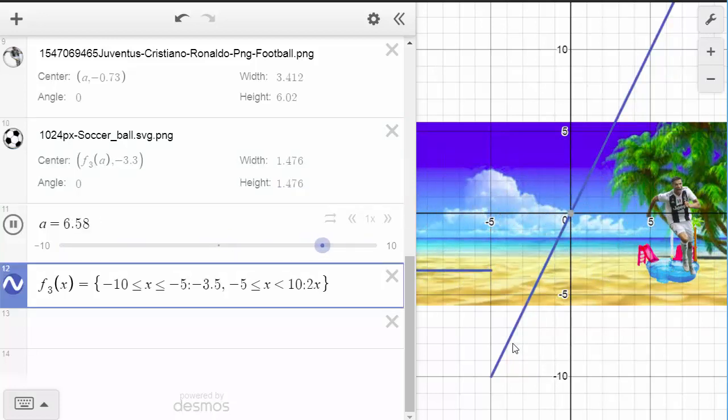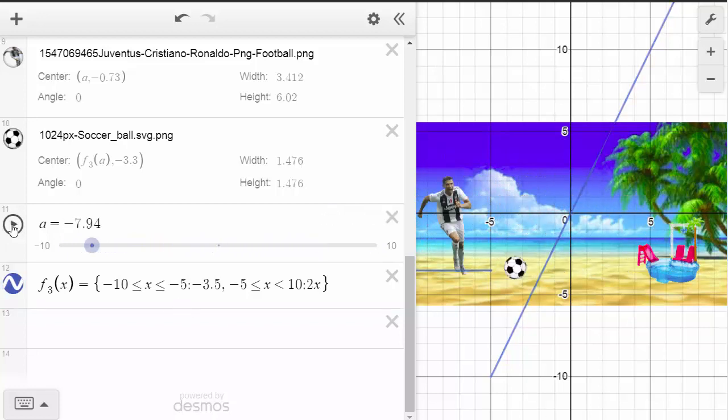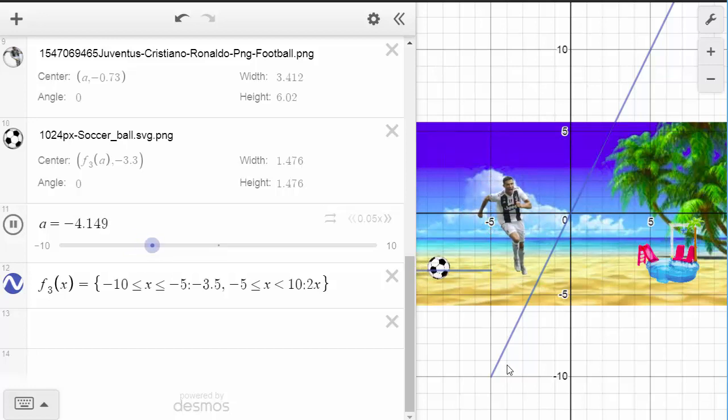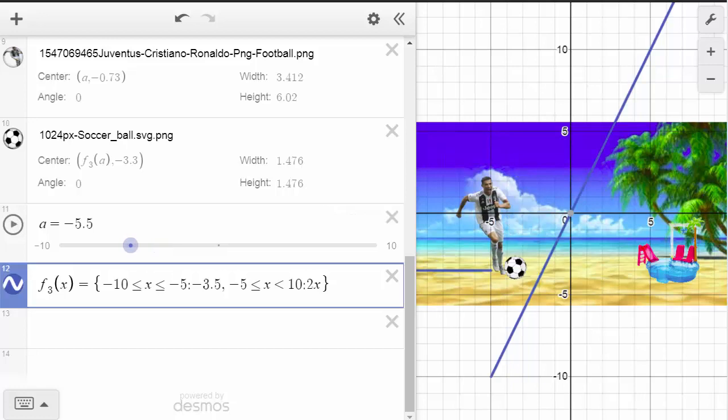But notice how these two lines right here aren't connected. I don't want this sudden jump. If you slow this down, when he kicks the ball here at -5, there's this sudden jump, mostly because there's a sudden jump in the break of these graphs right here. So it's suddenly going to change x positions rapidly, which is not what I want it to do. So one way to really easily make sense of it and make it follow a nice path is that there shouldn't be a break in your path. You could do some little math. I'll do the math for you to avoid the guess and check, but I'll also show you how to guess and check.